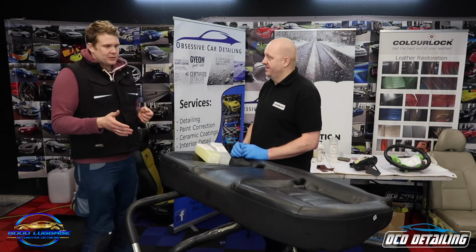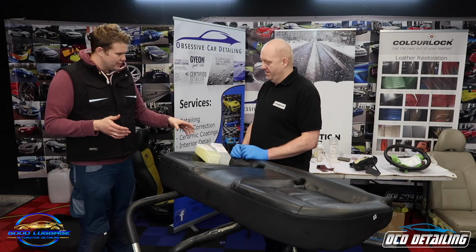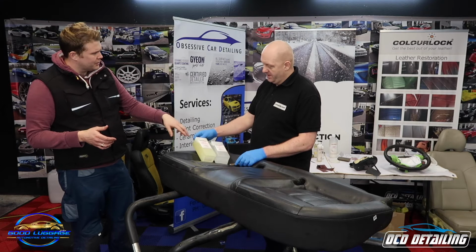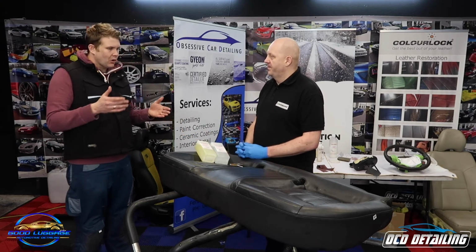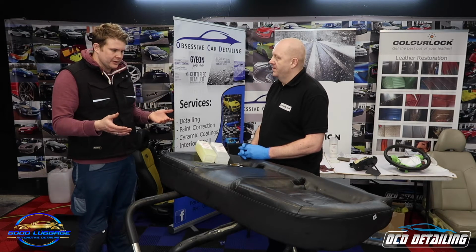So leather, as we understand, is about 4 on a pH scale. These ones are showing, what did we say mild was? Mild was about 5.5, and the strong one about 8.5, closer to 9. Okay, so we know that the more alkaline a product is, the better cleaning properties it has for whatever you're using it on.